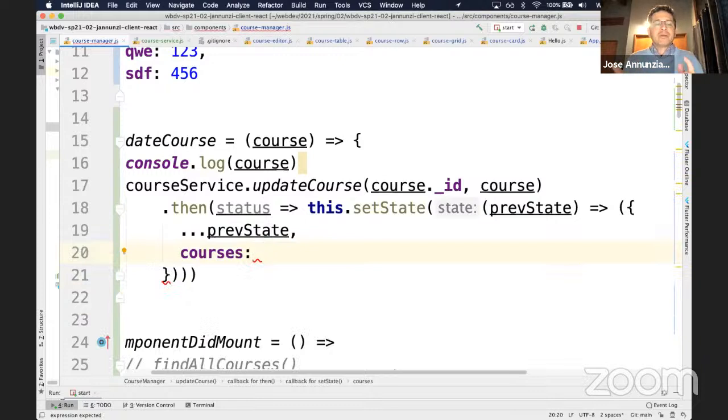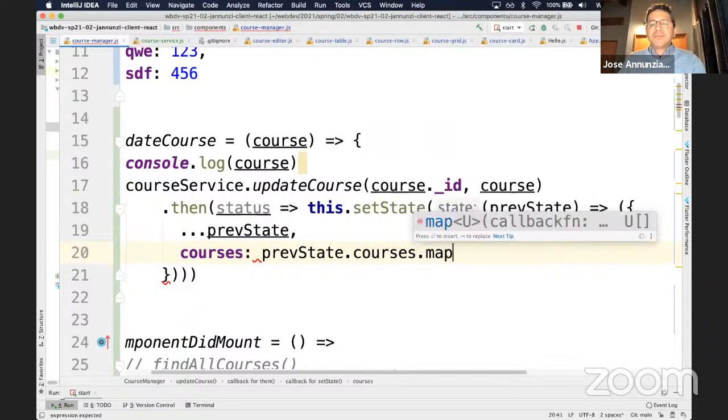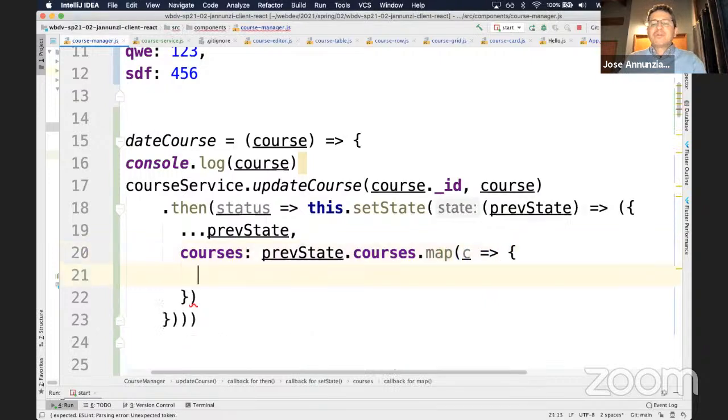We're going to iterate over all the courses, and we're going to keep the old courses, but only grab the new course if the new course matches the ID of the old course, right? Like this. So we're going to take the old courses, and we're going to map through them. We're going to iterate over the courses. So here's each one of the courses. So which one do we keep? Remember, the map recreates the array, okay? And the array will contain whatever we return here. So what do we return?